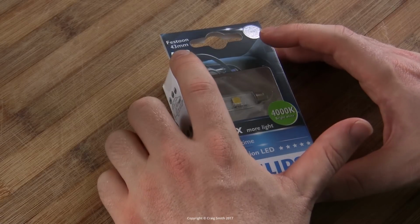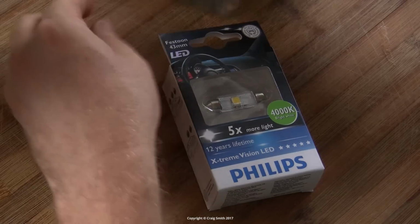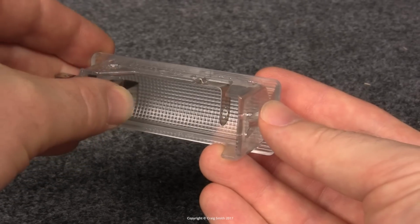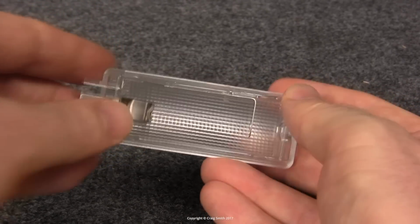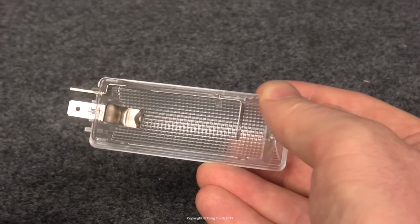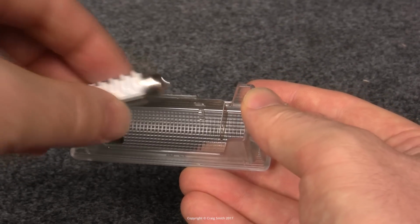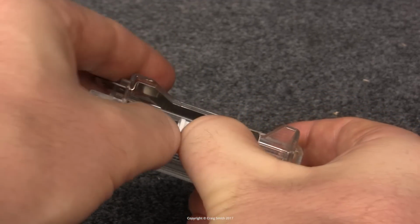I wouldn't get too hung up on that because the old filament bulbs, the way they fit in the holders, it doesn't really matter. Plus or minus 5 millimeters is fine because you can just bend the prongs and make a different size bulb fit. So don't worry too much about that within reason.